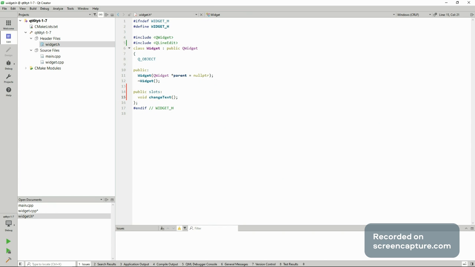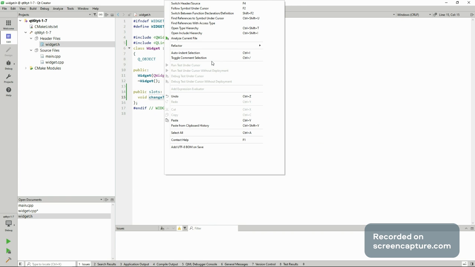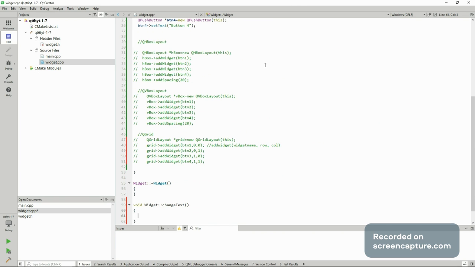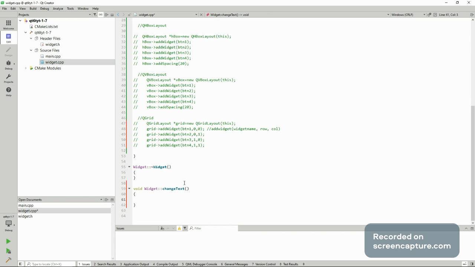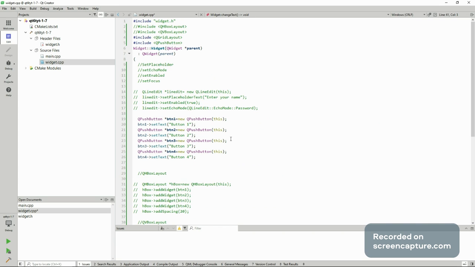I'm gonna refactor this. I'm just gonna save it first and then refactor on a widget definition. And let me make the connection first. Okay, just let me comment this all out.